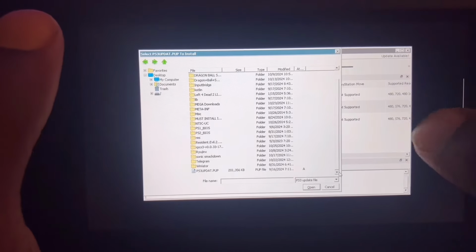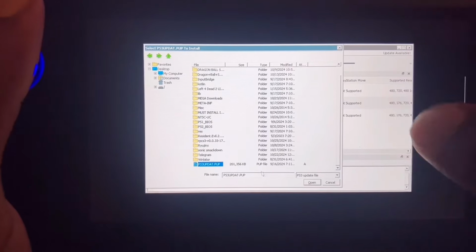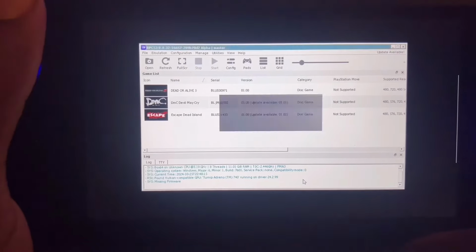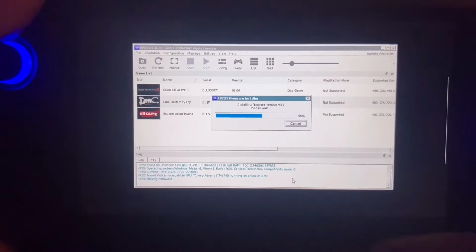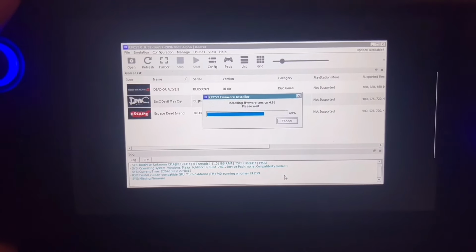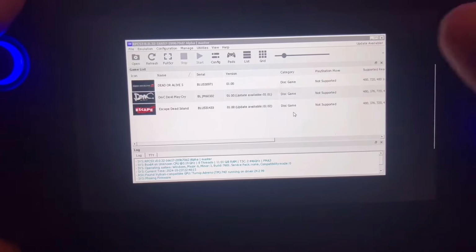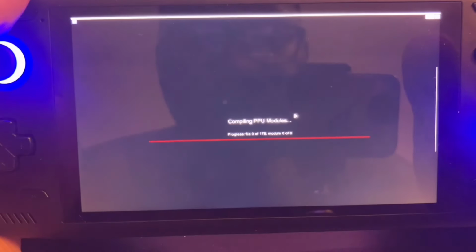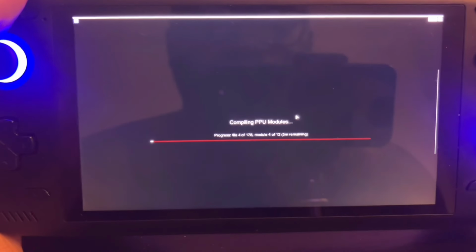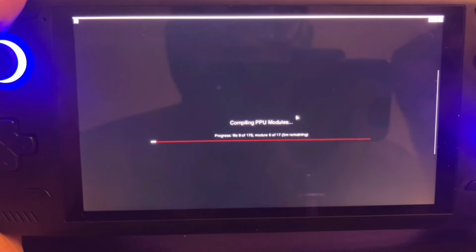The PlayStation 3 firmware right here. Just look for it and you'll find it. Then you're gonna wait like 20 minutes for all this to install. It's gonna be a while, a couple of minutes.